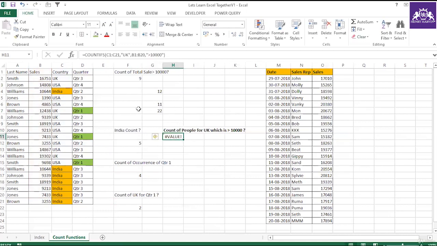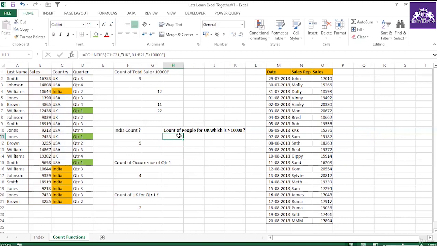Understand what we are doing. Actually, this is the sale, so by mistake we were putting the name over there. This is actually the sale. And if you do B1 through B20, as I mentioned, the range size should always be the same in the formula. You can see that we have the size up to the 21st row, and here we have up to the 20th, but it is getting a value error. But if you increase the size, or if you have the exact size, it will give you a count of 3.